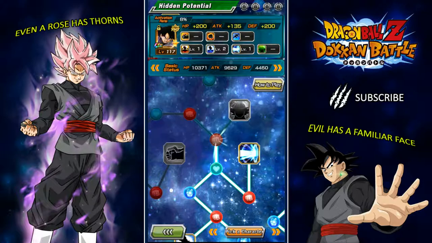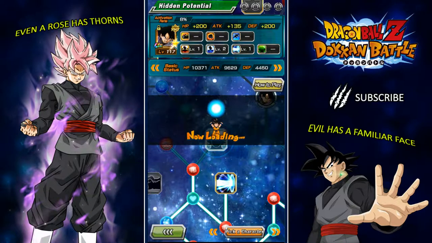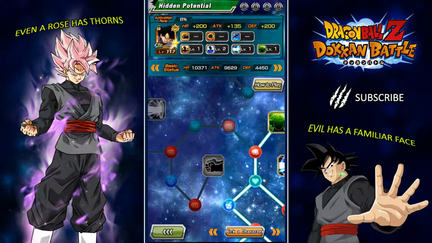So I do apologize for the now loading thing. I don't know why it's doing that. It should just be boom, boom, boom, but I don't know. But we're currently, we got Goku Black up to 8% here.